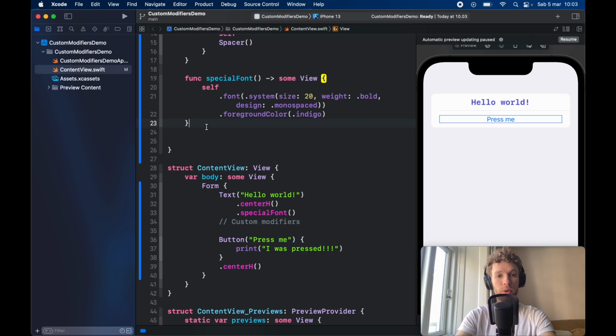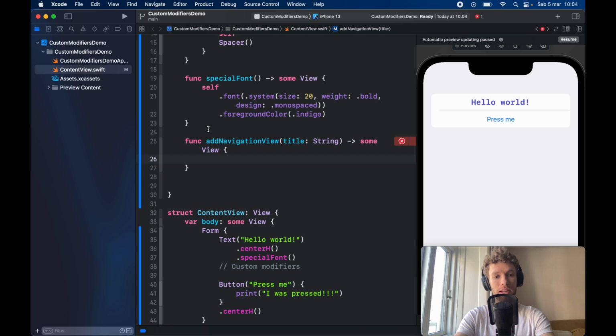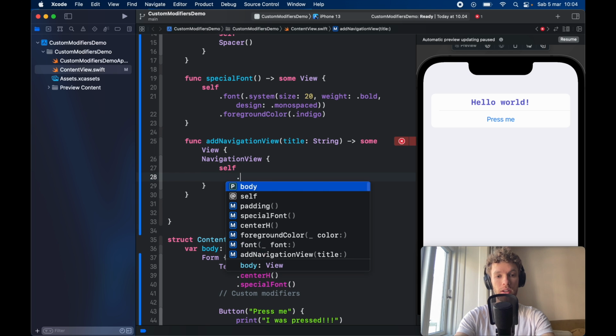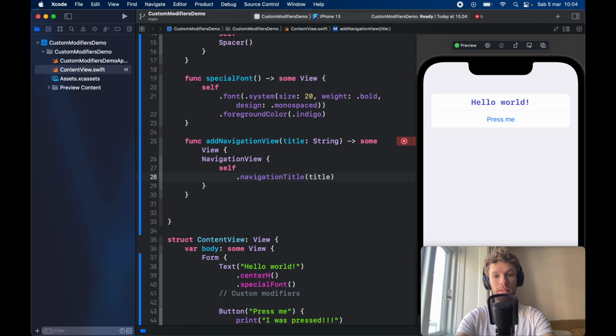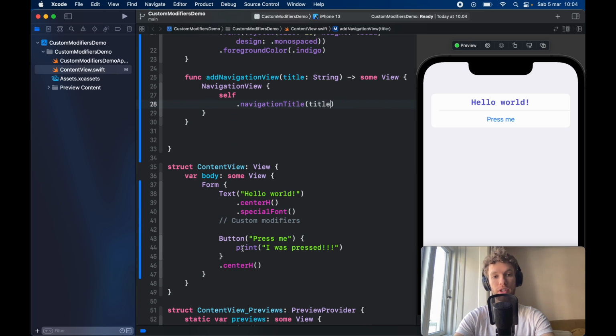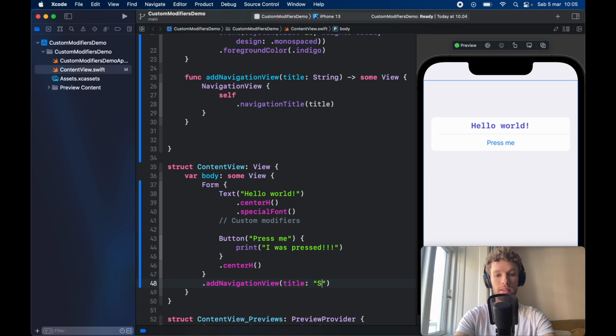Then you need to give it a navigation title, and it kind of becomes boilerplate code in a certain way. So let's go ahead and simplify that by creating a function addNavigationView, and it's going to take a title of type String, and it's going to return some view. And this is actually surprisingly easy. All we have to do is call the NavigationView that we would have called earlier and say self, and inside we type in .navigationTitle and insert the title. So now we can add this as a custom modifier to anything we want to add the navigation view. Instead of having to wrap everything, we can now go ahead and type on our form addNavigationView, and the title will be "Settings" or something like that. And it's going to add it to everything in here.